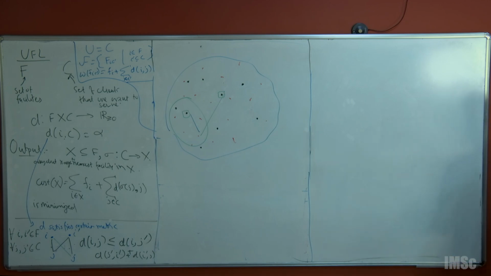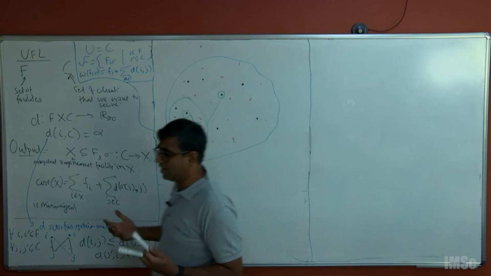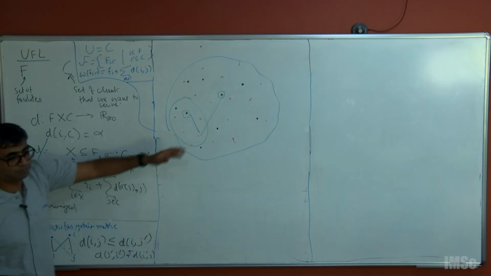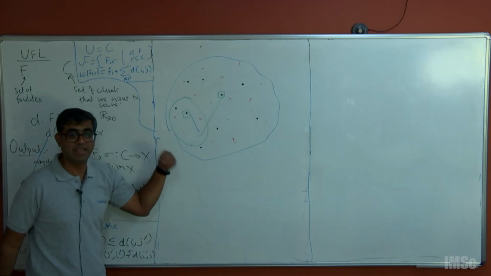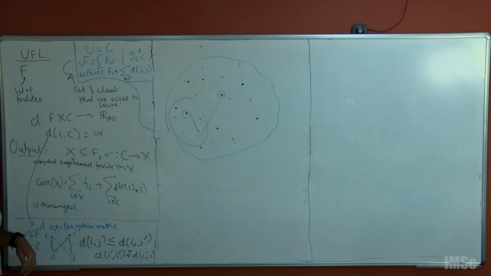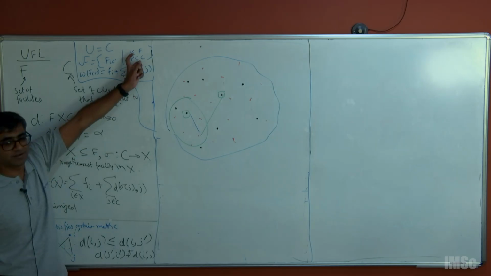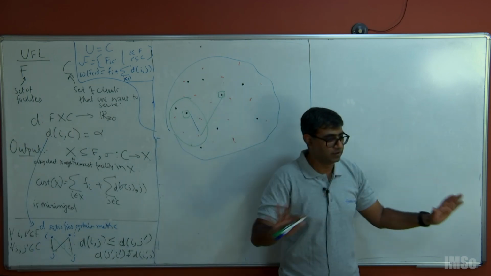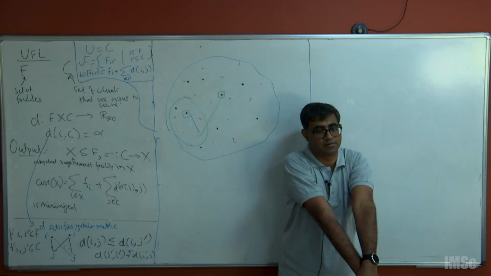Okay, now, how do I decide where to open my facility? That's the first question, and that is where I will apply the set cover idea. When I look at it from the facility location perspective, I have this picture and this idea of realignment. But when I have to decide where to open a facility, I will think like a set cover. So I will take both of these and put them together in my heuristics.